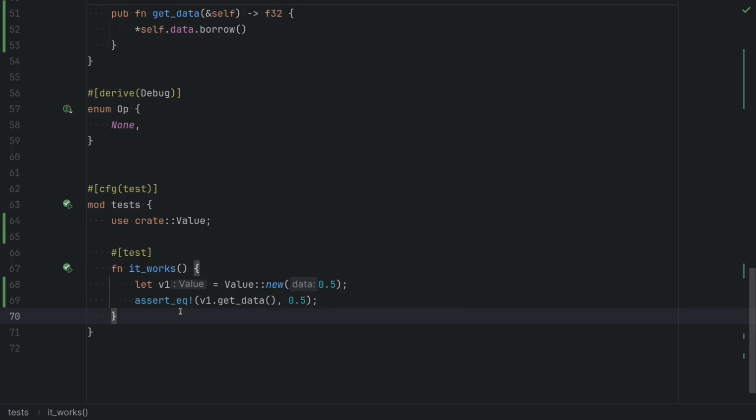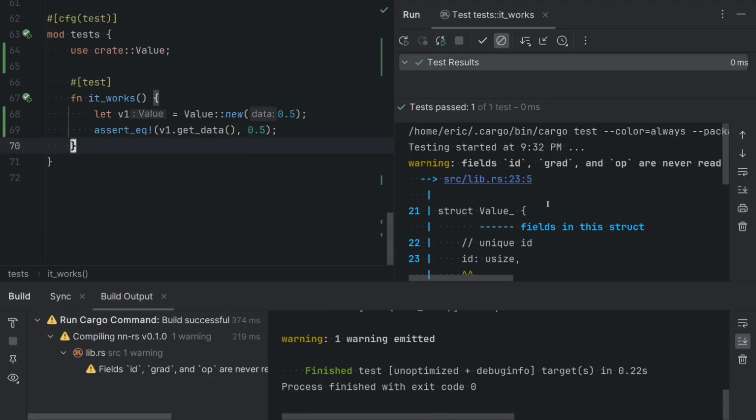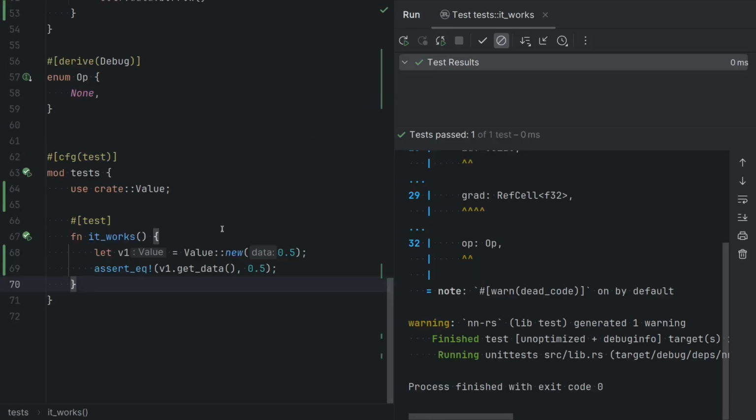Then we will verify if the getData method properly returns the value of 0.5. Our unit test passes successfully, which confirms that the code for creating a new Value and retrieving data through deref coercion is indeed working as intended.